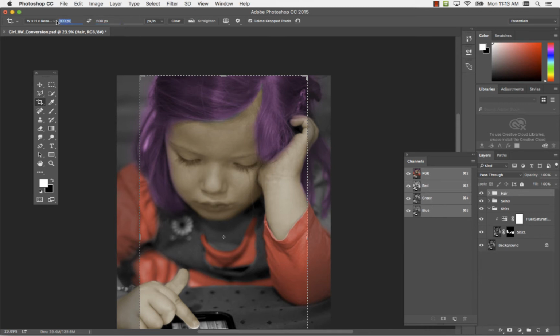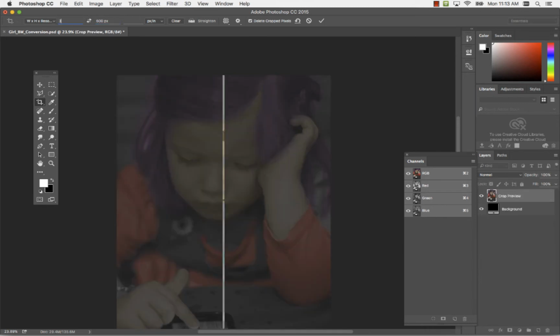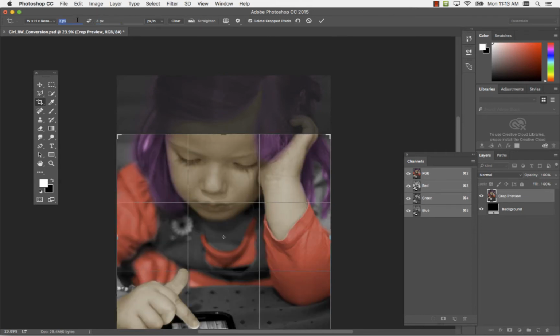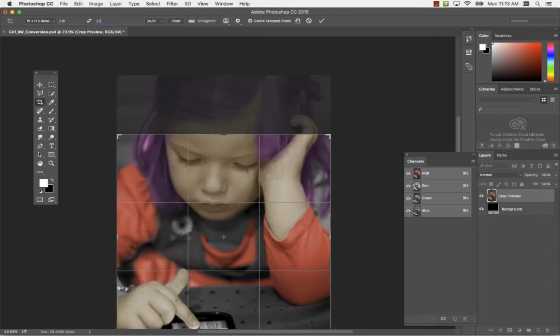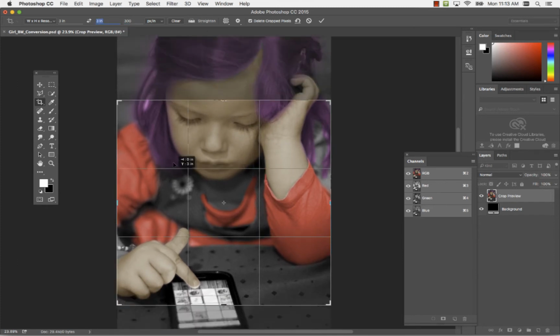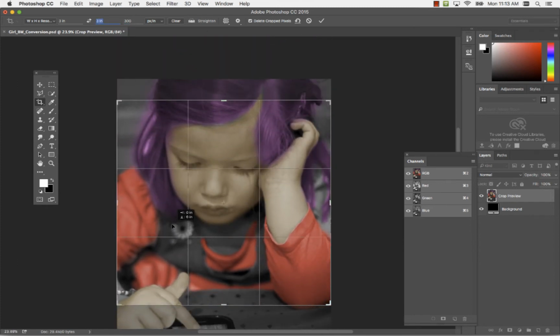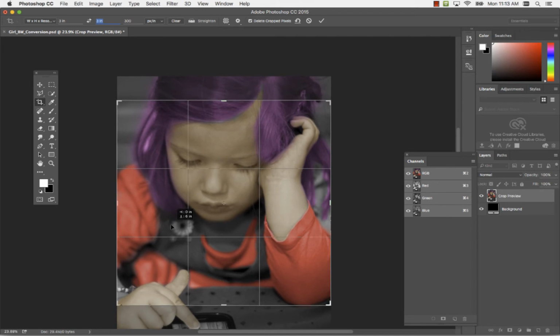And here I can dial in exactly what I want. It should default to inches. So if I said my 3 inches by 3 inches example, let's see if it's putting pixels. No, it is going to pixels. So I'm going to do 3 in by 3 in. And then I can set how many pixels per inch I want. For my print example, I'll do 300 pixels per inch. Then I can move the crop window around to gather what I want, and then commit. I can just hit return to commit.